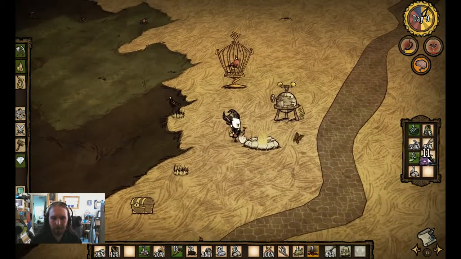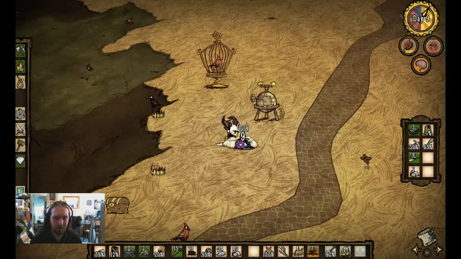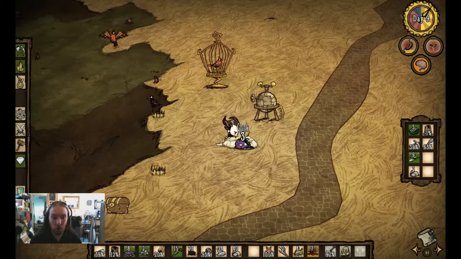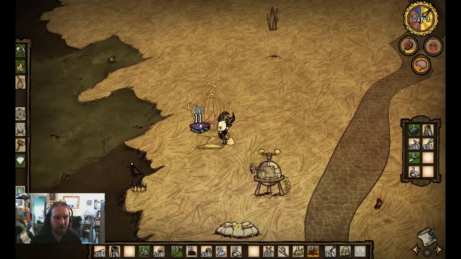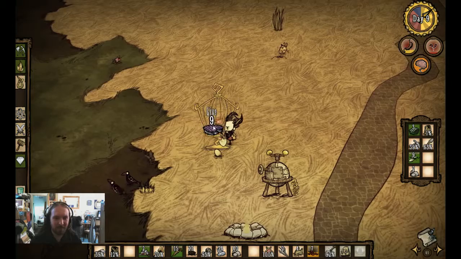And now, we can cook all our monster meat. Because for some reason, they're not that picky eaters, but they won't eat raw monster meat. It has to be cooked. And then, you give, and he drops an egg.